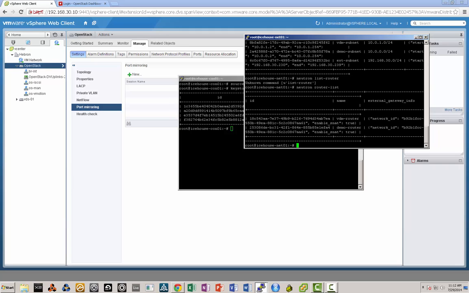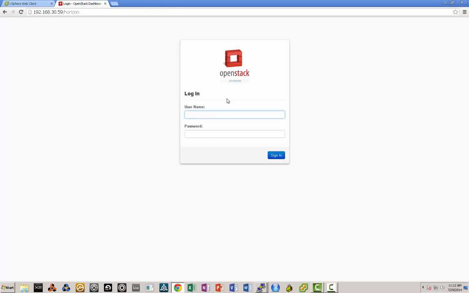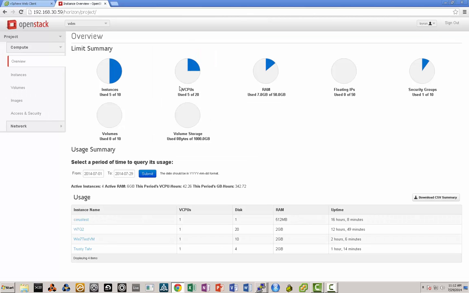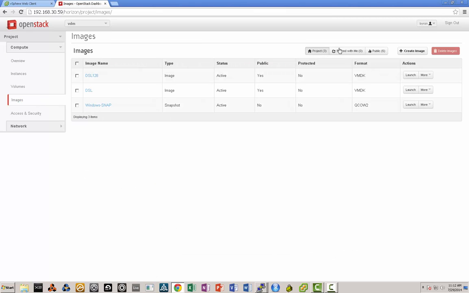All right, now getting into the Horizon dashboard here. I'm going to be logging into the VDM tenant. Right now we have 5 instances currently running. Under images, we have both project and shared here. This is a DSL, Damn Small Linux, 128 meg image.